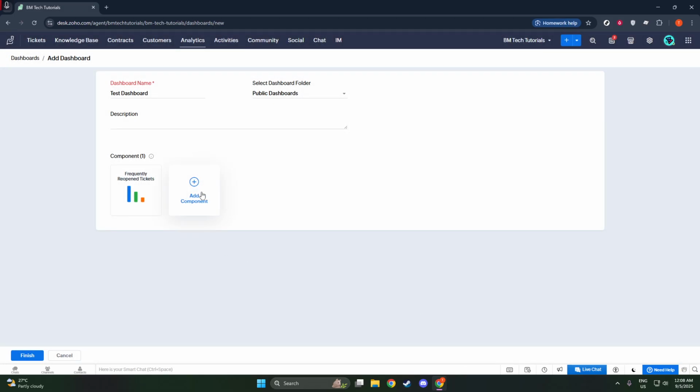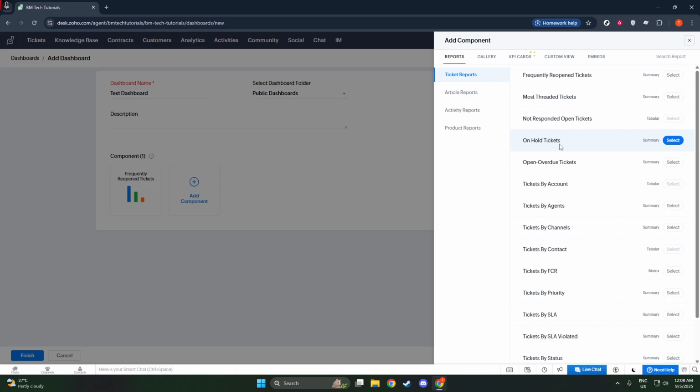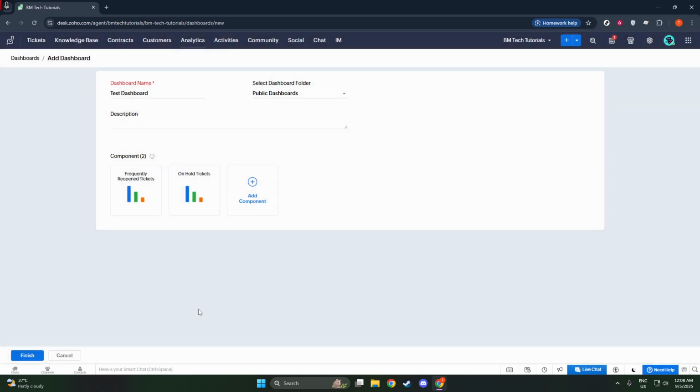Once you've selected a component, place it in your dashboard and start configuring it to reflect the exact data points you want showcased. You'll have options to customize data sources and filtering criteria, giving you the flexibility to hone in on the details that matter most.